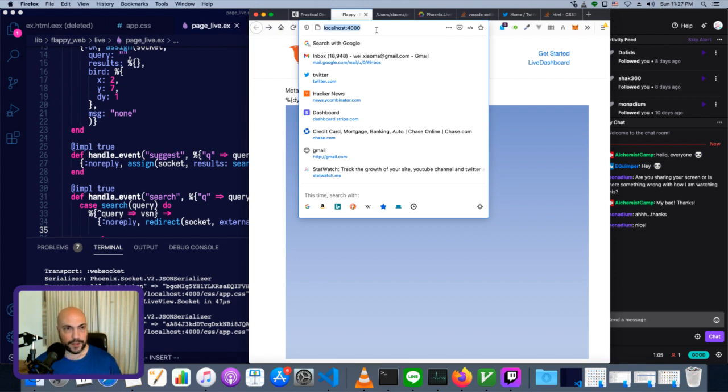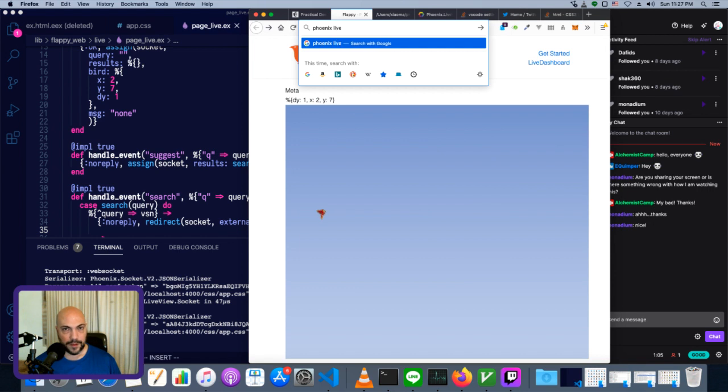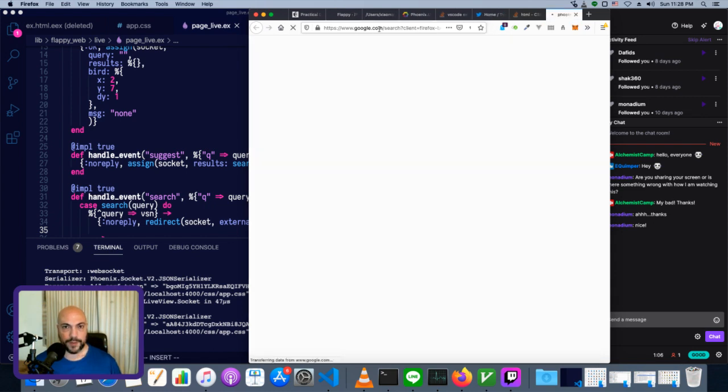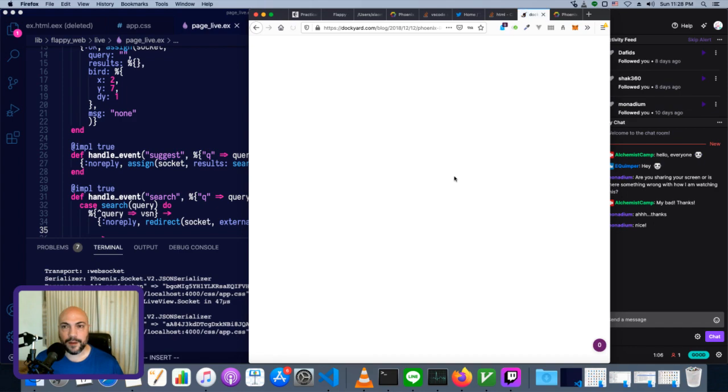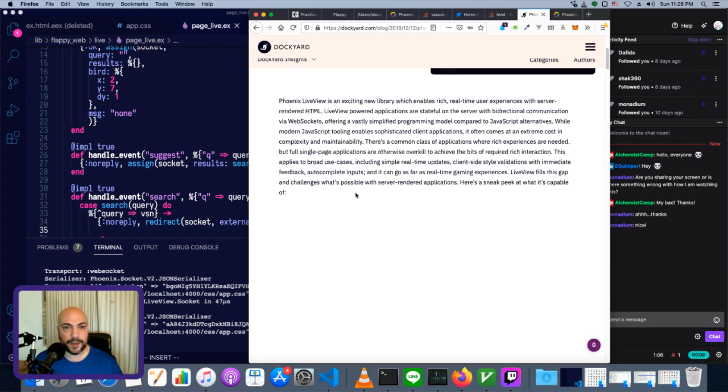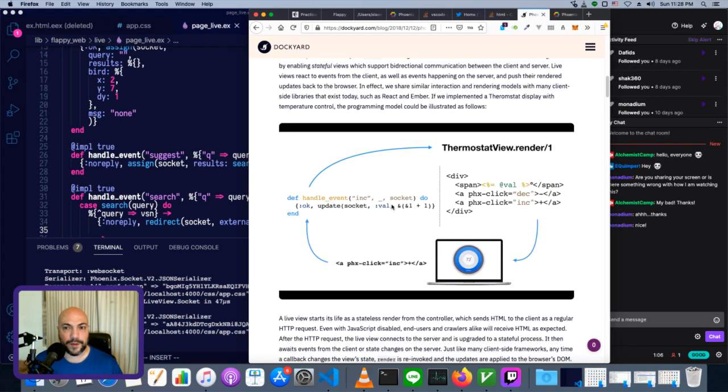Let me just see in a Phoenix LiveView send after. Should be some example of one sending to itself. Wow, this looks like someone else was thinking exactly what I'm talking about. Send after, and they're even calling it tick. Oh, and it was the person that made LiveView.